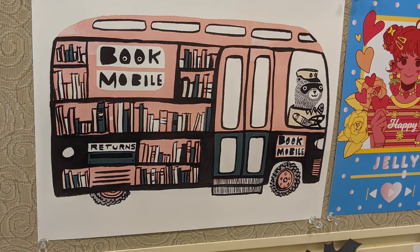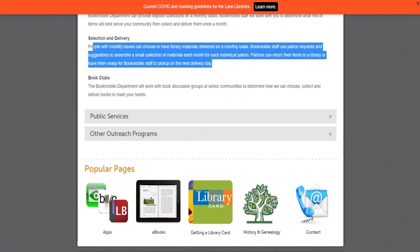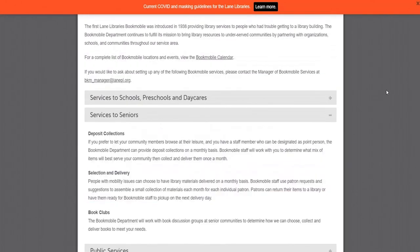We kind of consider it a civic education on the fly. Can you talk a little more about your home delivery service? Our home delivery service really expanded in the last few years, and even more during the pandemic. We used to call it homebound delivery, mainly for people who couldn't get to the library. Now we're offering it to anyone who'd rather not go — whether they're immunocompromised, have other health concerns, or just don't like driving in wet weather. We deliver to around 65 to 70 patrons a month on a four-week rotation.